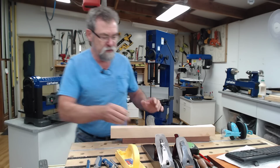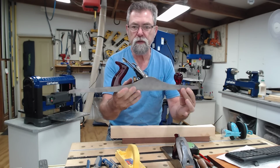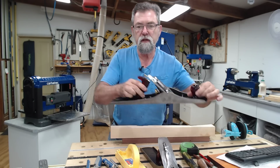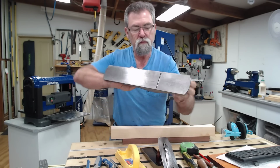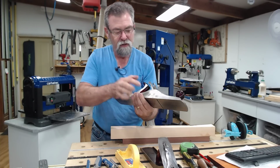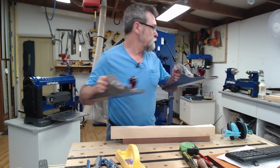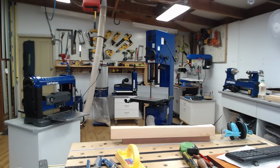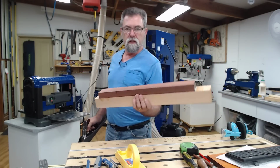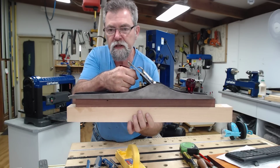Now the plane that I want to make is going to be almost the size of a jointer. Now this is my Turner number 7 jointer. It's going to be halfway between, or closer to a jointer than my number 6 four-plane Turner. These are just, aren't they gorgeous? Look, it's got a little bit of corrosion on the side. I better clean that up. Okay, so I'm going to move those out of the way. But you can see this plane, I'm going to have Jarrah as the base. And so my jointer is around 30 millimeters longer.